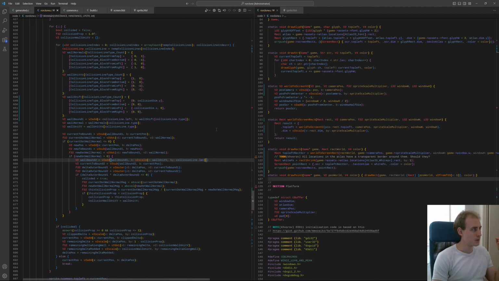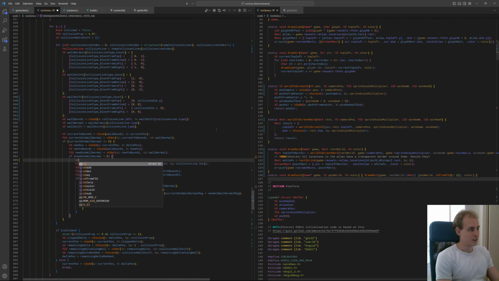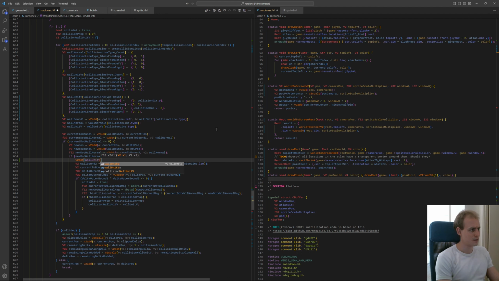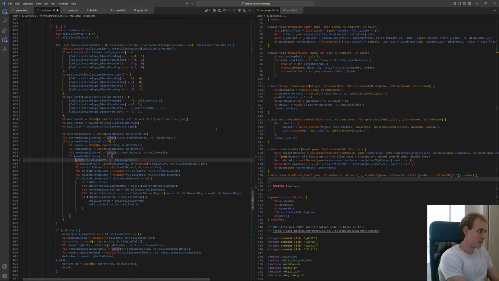And if you just dot it, v2 dot wall unit vector and collision dimensions, so this is a number.